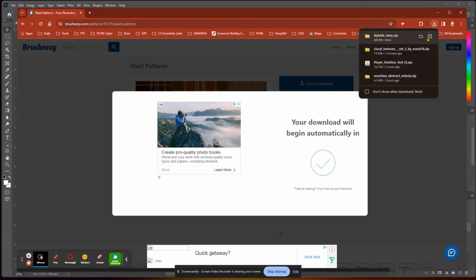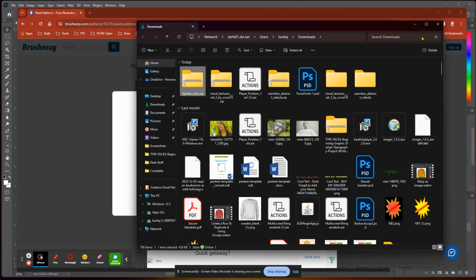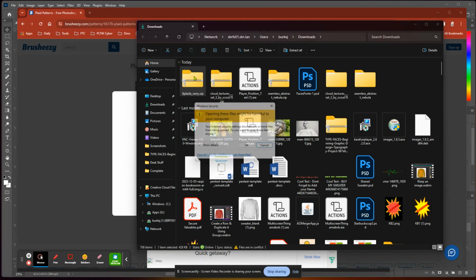Okay, so now if we go to the downloads folder, we'll see that I have a zip archive called 6plaids rainy.zip. In order to use this zip archive, I have to extract all the files from it first. So I'm going to right click on the archive.